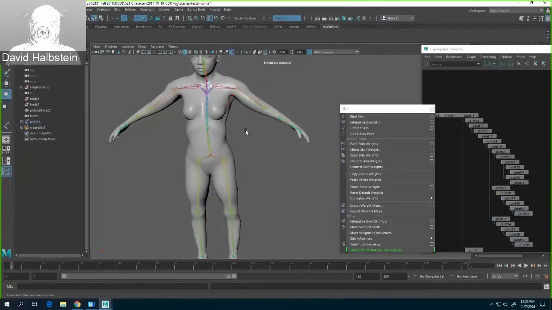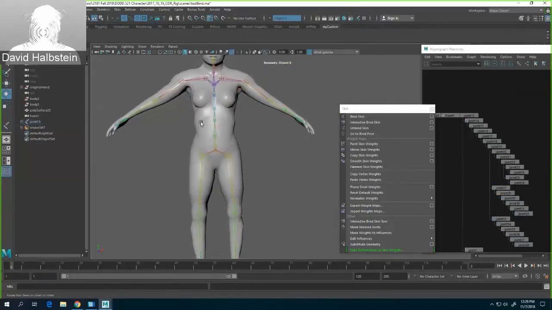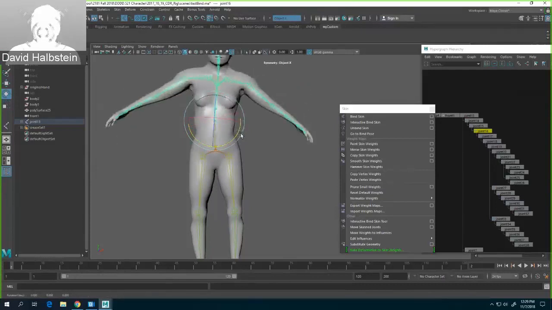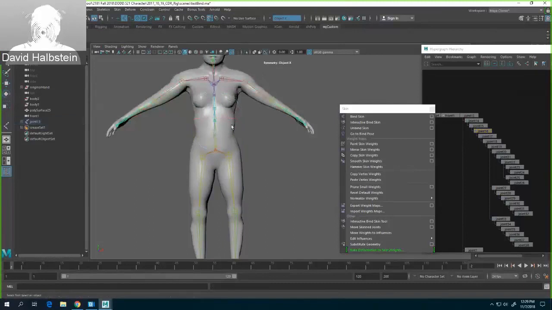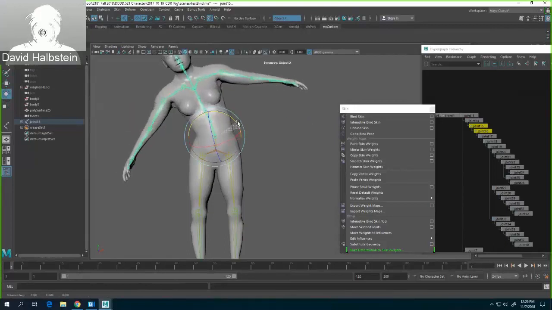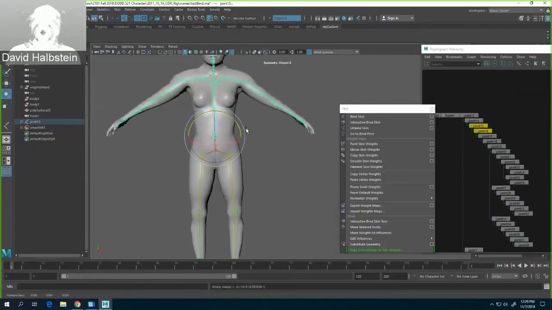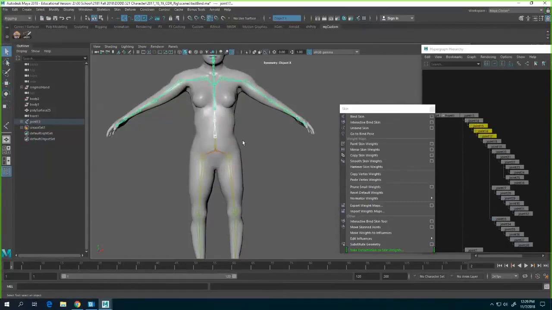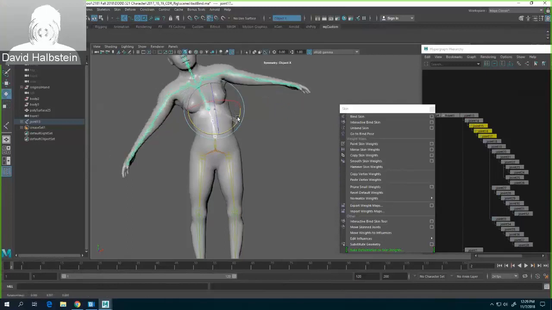Okay, let's take a look at the spine. So I can rotate here, and that'll bend. That's nice. If I select two joints, it'll bend nicer. If I select three joints, that might be nicer still.